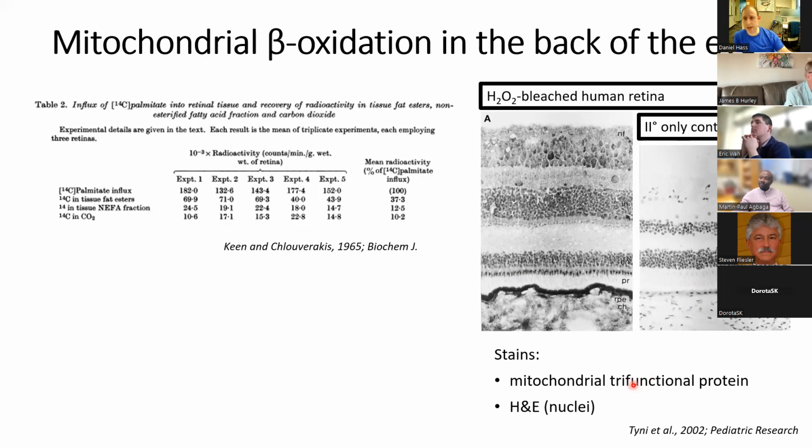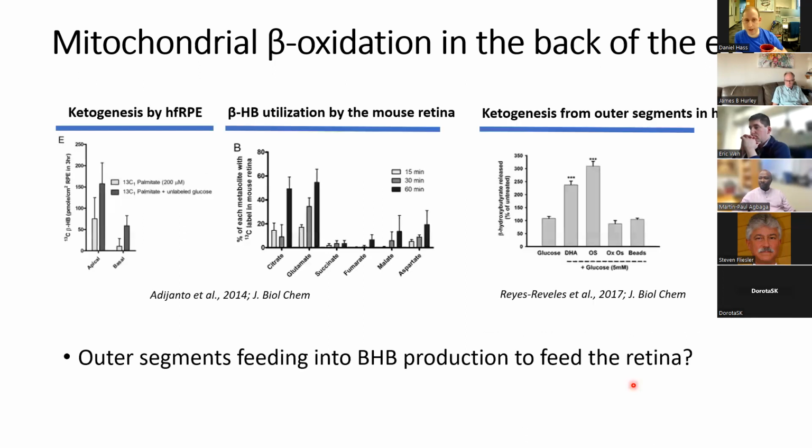So there's this sense that the retina is certainly capable of oxidizing fatty acids, and long chain fatty acids in particular, and that the enzymatic components that are necessary for mitochondria to oxidize long chain fatty acids exist in both the retina and the RPE. And more recent work that I bet all of you are familiar with, from the Philp lab and from the Bose Battaglia lab, dug deeper into what's going on.